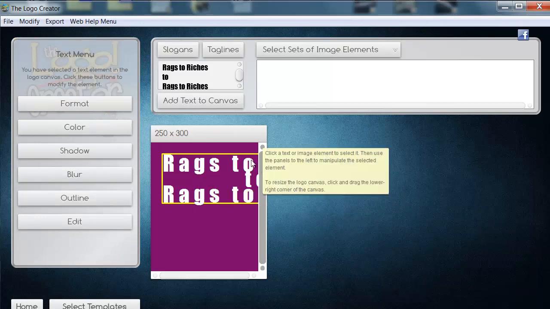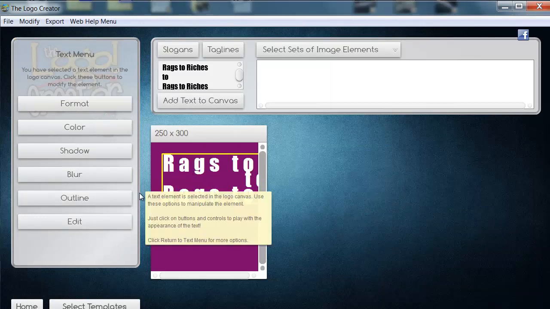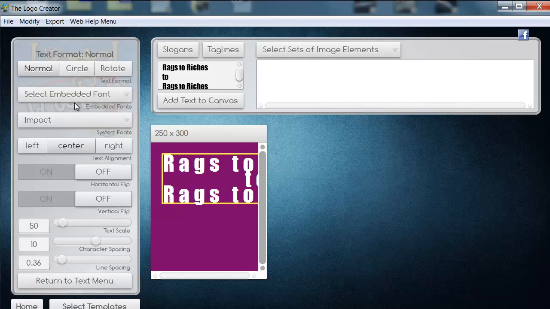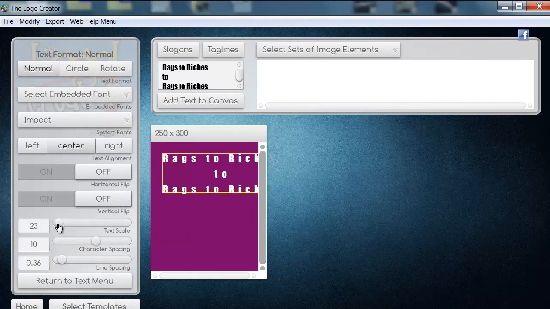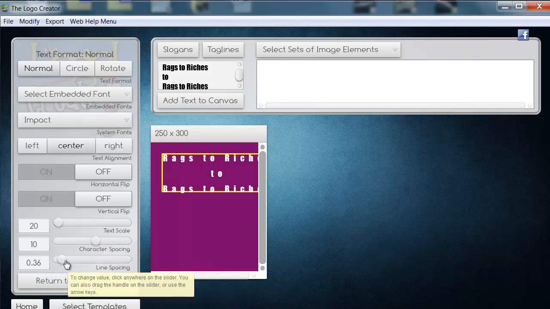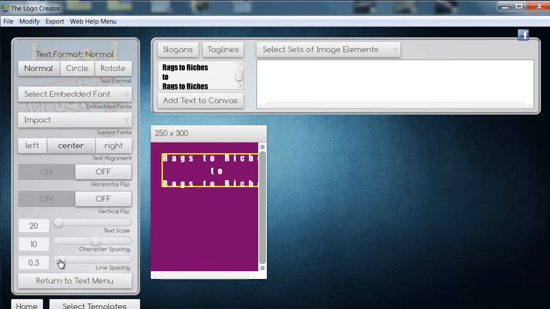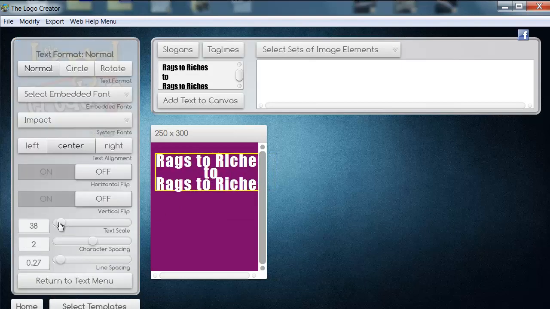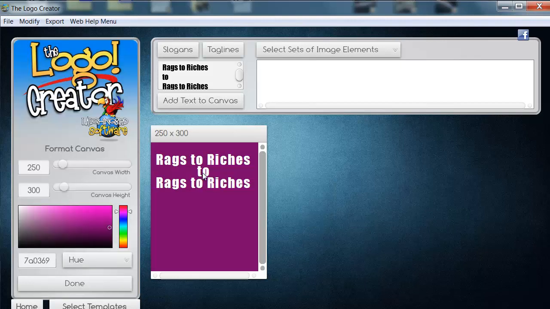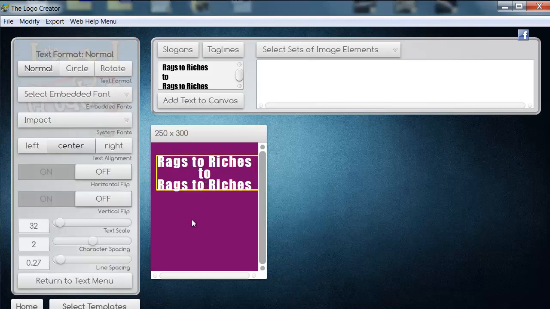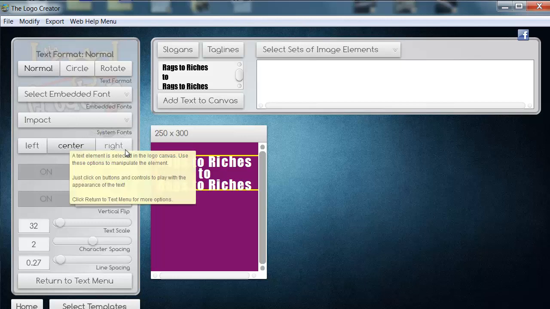The first thing I want to do, obviously you can see the default size is fairly big. So I'm going to edit that text, and I have it selected here. Now I just want to change the scale to get it down to fit inside my template. I want to change the line spacing to get it closer together, build it up a little bit bigger, and then change the spacing between my paragraphs, and then recenter that. Okay, and it's a little bit big still. One second. Okay, and again I'll recenter that. So there's an example. Now I'm just using the basic Impact font.